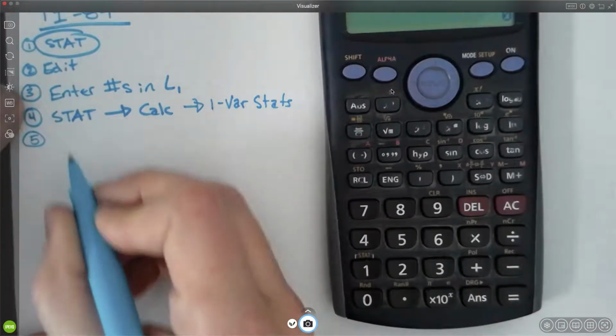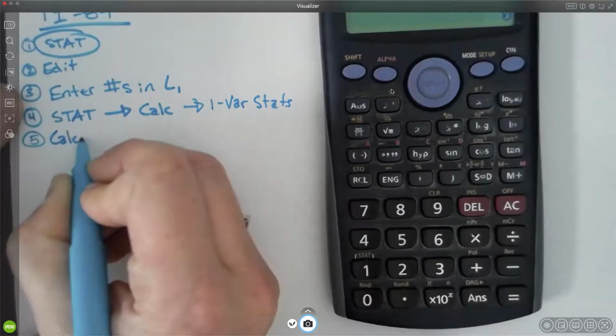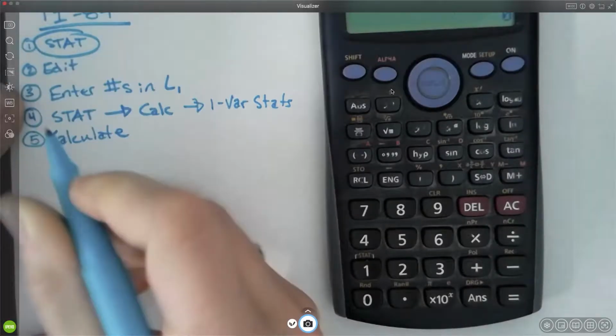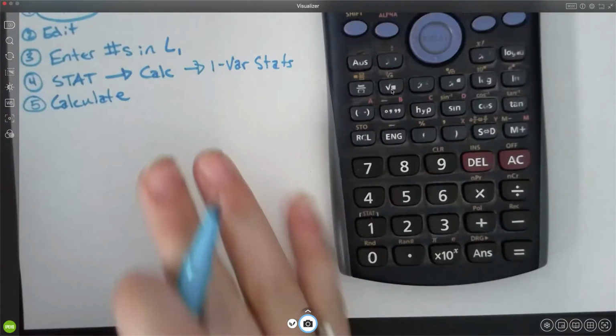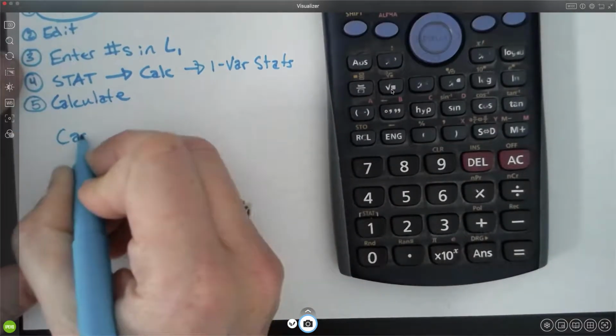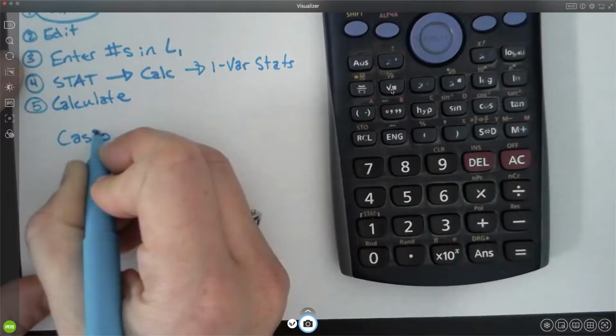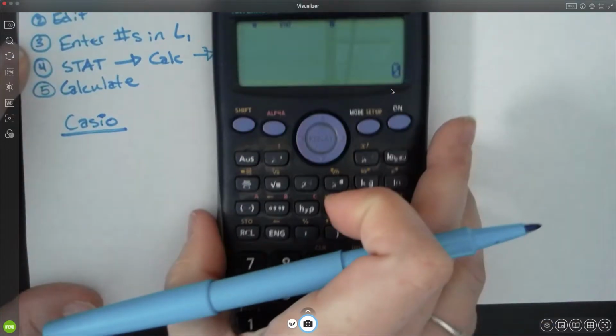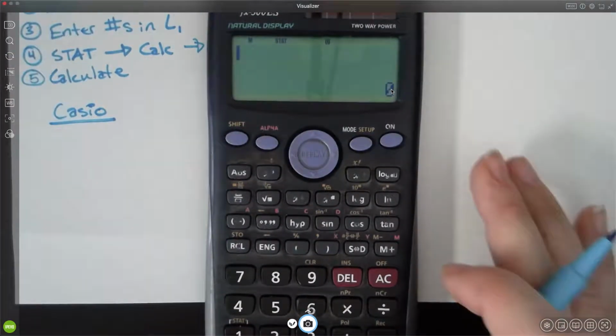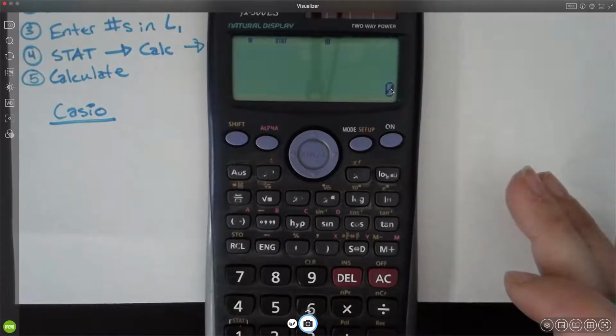Oh, I forgot to calculate on the TI-84. Okay, now Casio 300 ES or a Casio. All these Casios are going to look the same. So here are your steps for Casio. Write these steps down as we do them, and make sure you have your notes handy so that we can type these in there, okay?